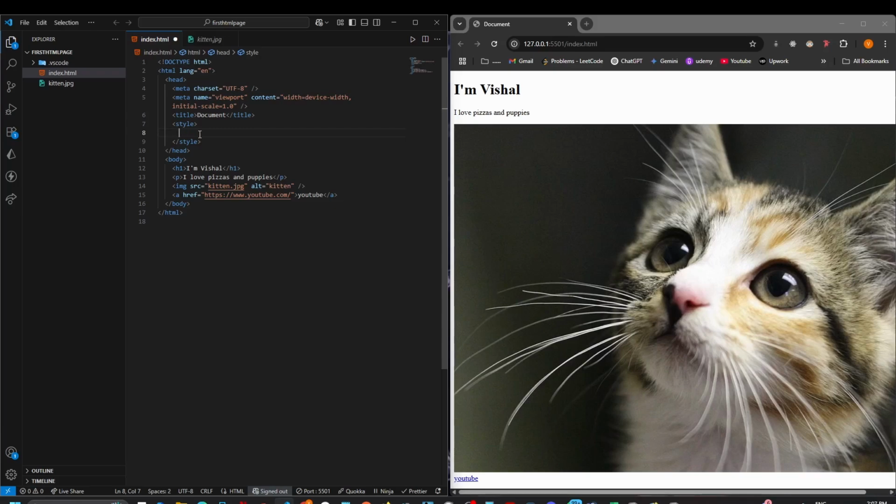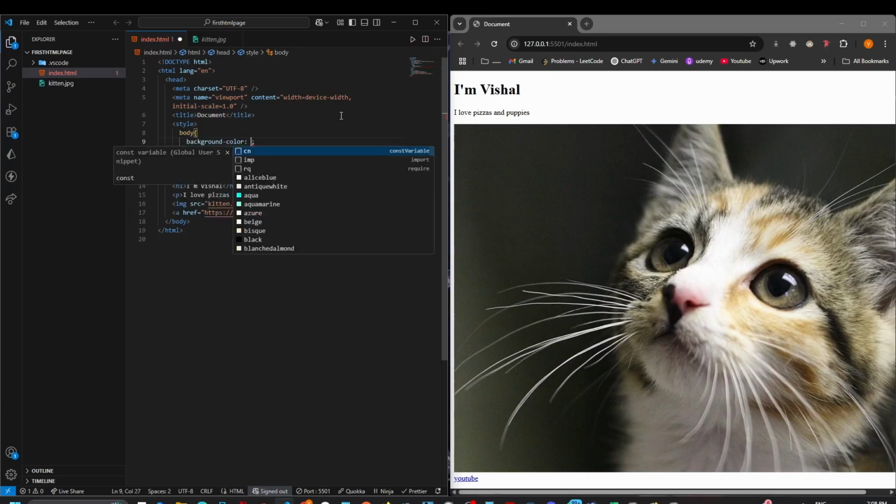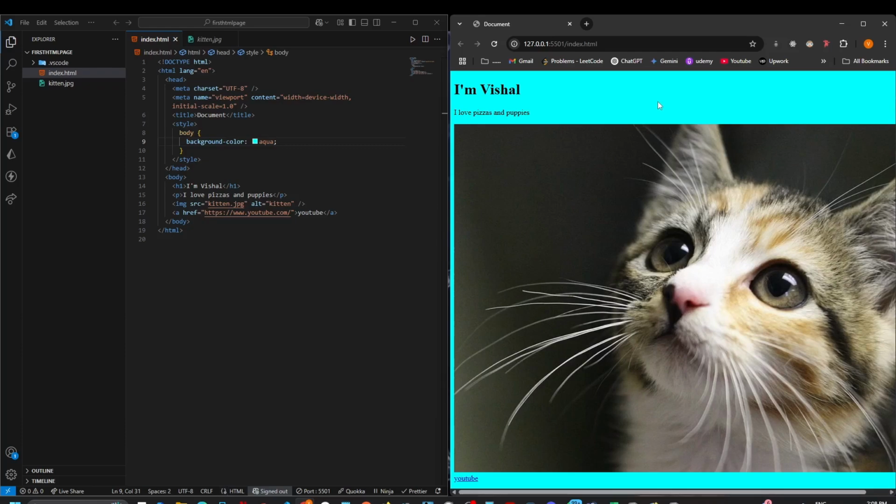So for styling any element, we have to write the element name. Suppose we want to style our body tag, we write body, curly braces, and inside it we write our style. Suppose we want to change our background color, we write background color aqua, and you can see our background color has been changed.